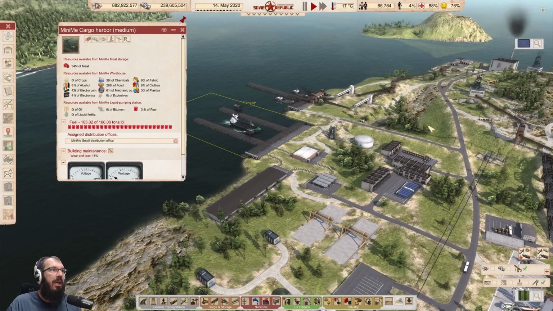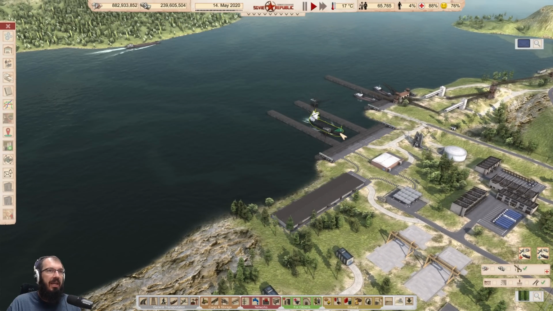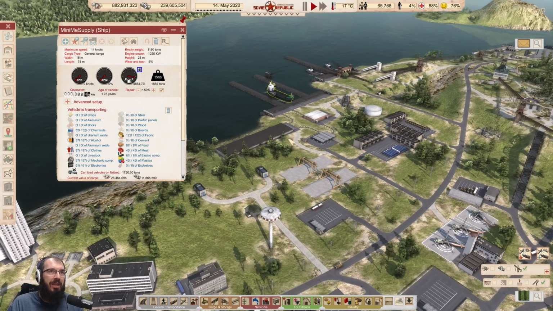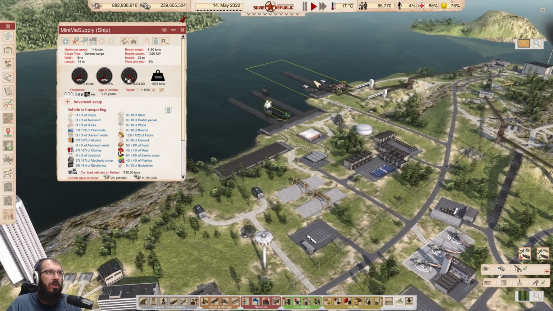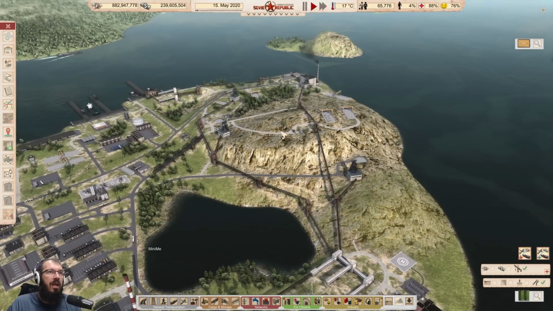We have a harbor that's bringing in all the food and meat that we may need, with this ship using advanced storage, which so far is working, and we needed exactly 10 items to be delivered here to the city, so that one ship, that's one Frida, is doing an excellent job at getting all that done.